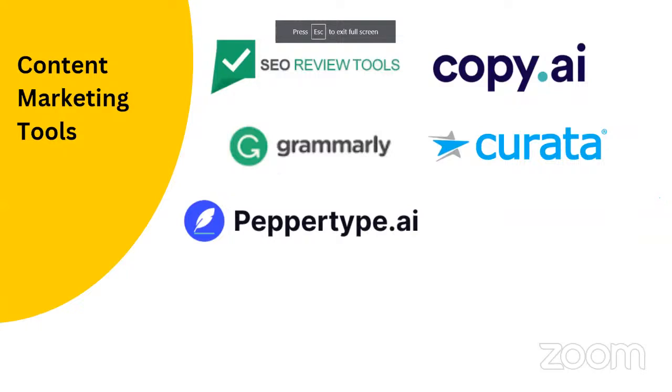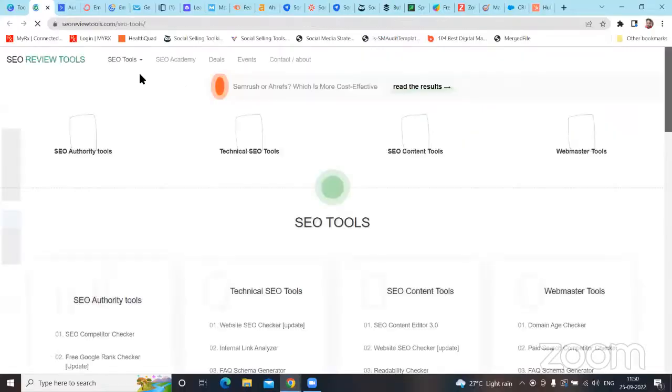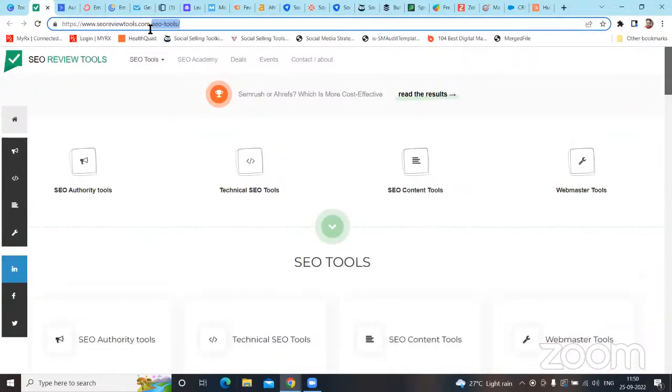Now, there is something called content marketing tools. In fact, I'll just go ahead with an SEO review tool. This is absolutely free to use, and it is a must-have tool. I'm actually using it myself. That is the reason I am saying that, because it is free of cost, your team should definitely get on top of it. I'll just show it to you.